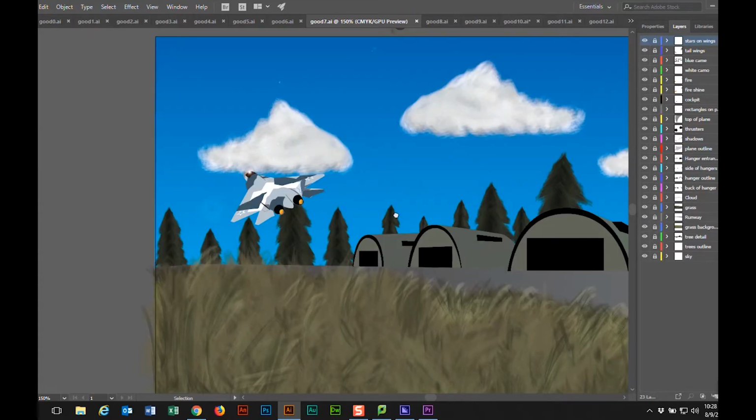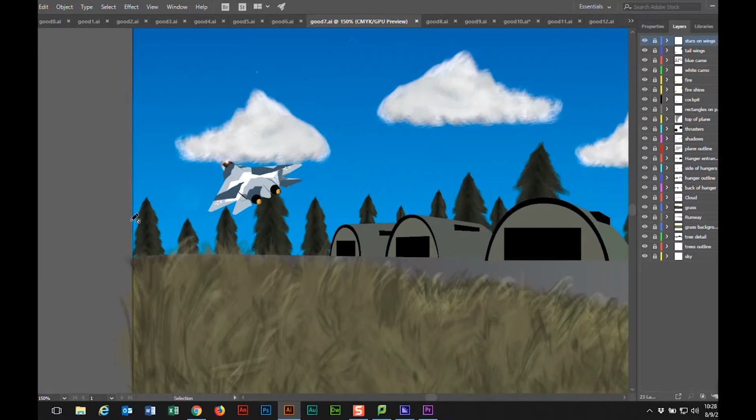Here's another good one with regard to the detail. We've got the plane taking off, we've got the hangars, we've got the sky, we've got the foreground. It really looks like we're standing on the runway, and we could hear the roar of the jet taking off. The only comment I'd make is I think there should be some exhaust or flames coming out of the jet, because that's usually what you would see.